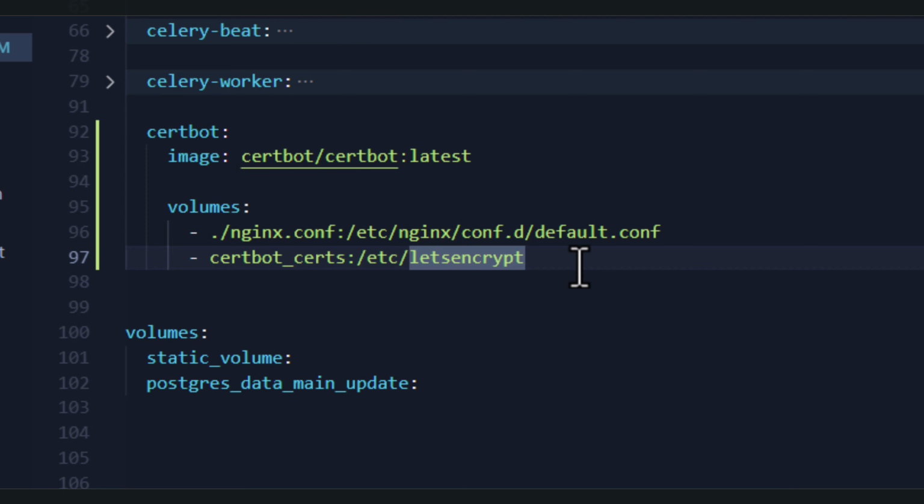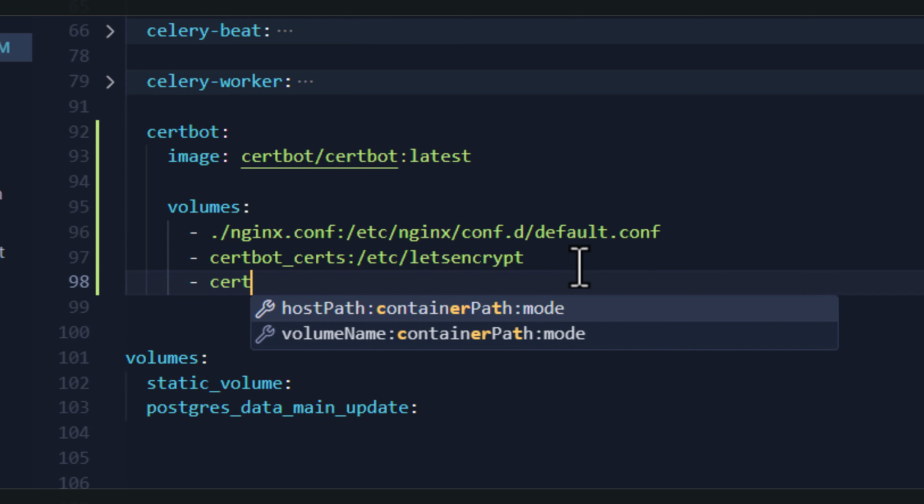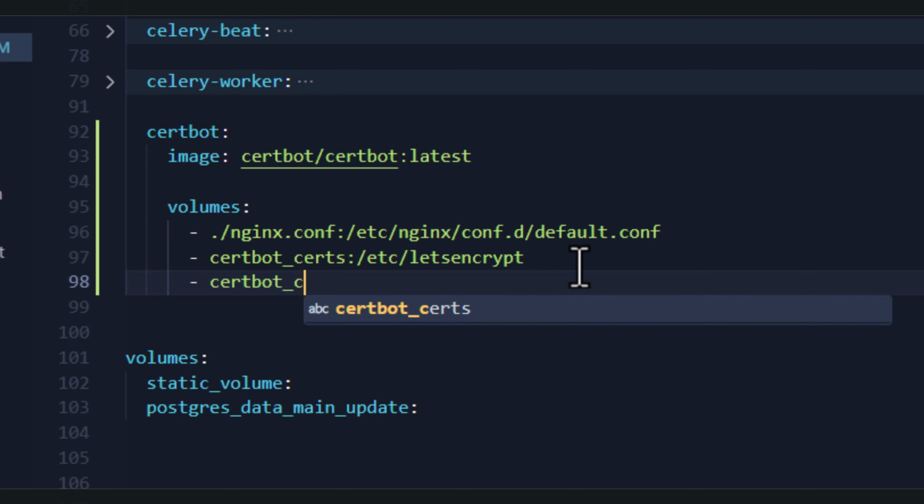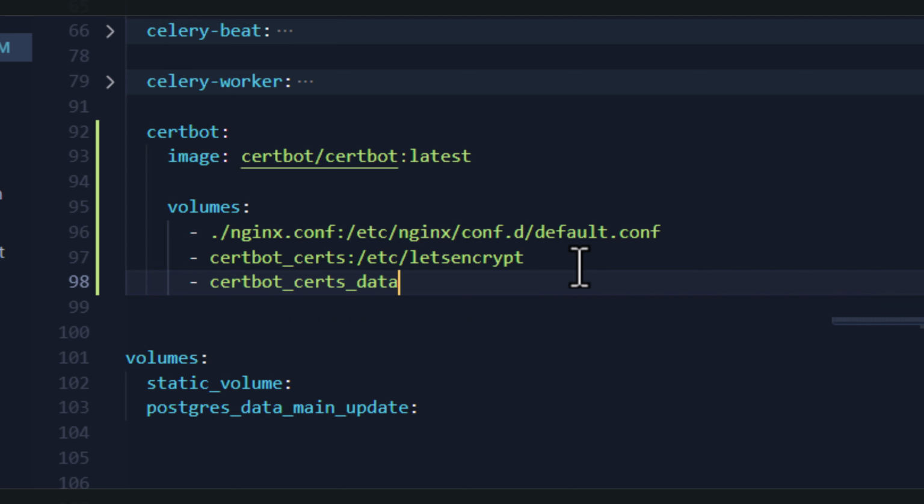We are also going to create another volume that Certbot will use to create its temporary files, and these are the challenge files for domain creation and renewal. So certbot-data, and we're going to have it in this directory, which is /var/lib/letsencrypt.